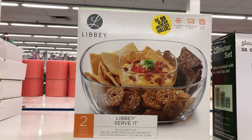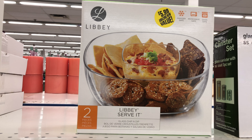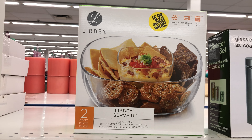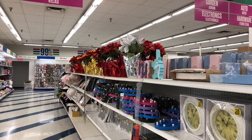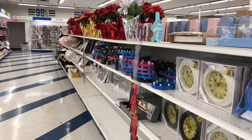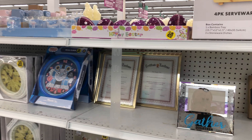Another Libby sighting! I absolutely love their serve wear and stuff like this — this is your glass chip and dip bowl, and they have it here for $5.99. Nothing really new in the decor area because they are updating everything, which I'm very excited about, so I cannot wait to come back and see when everything is done.